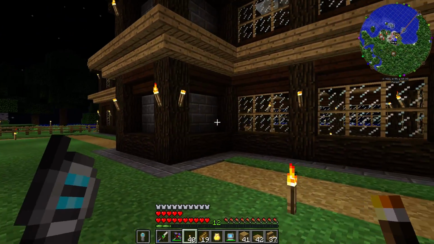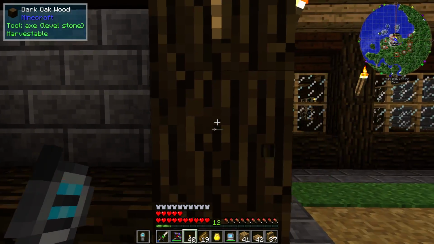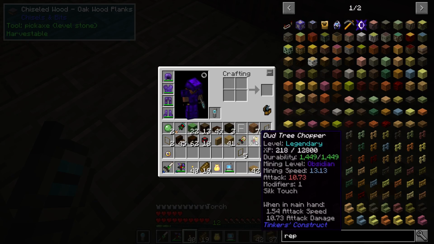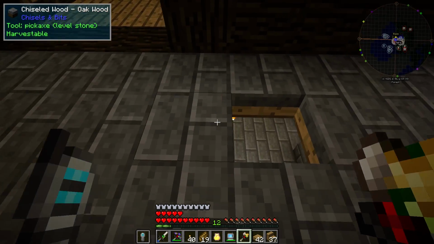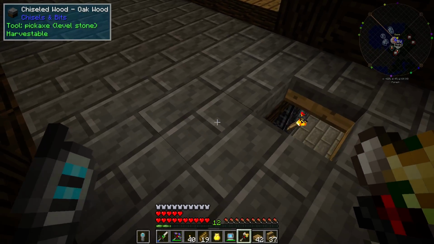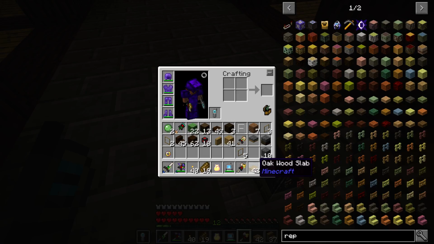I think what I'm going to do is use chisel and bits and take this back a little bit and do something similar to what I've done here. Whoop, wrong one. Let me grab my axe and I'll show y'all what I did here. I made half and half kind of blocks where half of it is one thing and half of it is another, which is awesome. I really like that about chisel and bits.